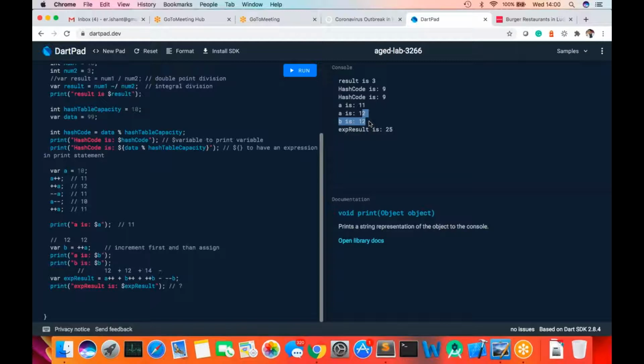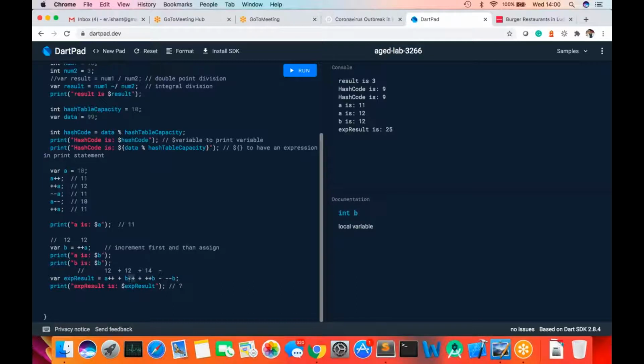So the same fundamental applies here. So A will be substituted as 12. Okay. Because it will be incremented later. Used first, increment later, but it will be incremented. Plus 12 again. So this is our result. Then plus B. Now in the next usage, B is already incremented by 1. So here use as 12 and then increment.